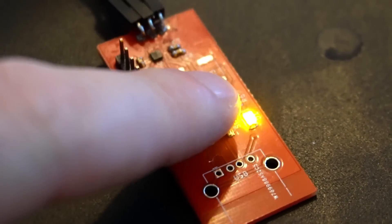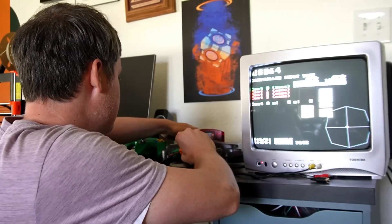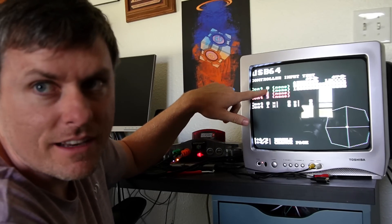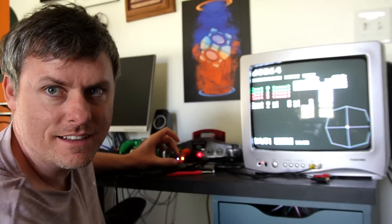I was able to power it up and the LED started working. When I plug this in, hopefully it actually detects it. There it is — controller one, because they start at index zero like you should. There's my little LED indicator light. The yellow one — if I push the button it turns off. That's just a sanity test so I can push the button to verify the microcontroller is still responding to input. The button will be used for other things later, but for now it's my sanity test.